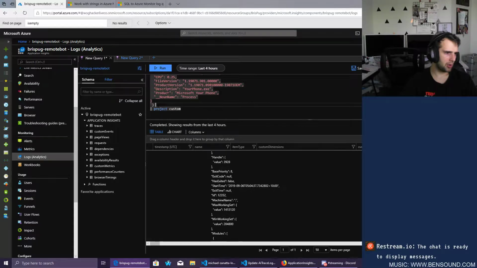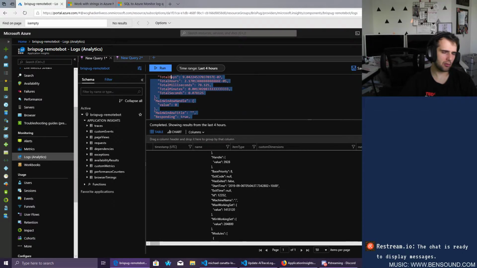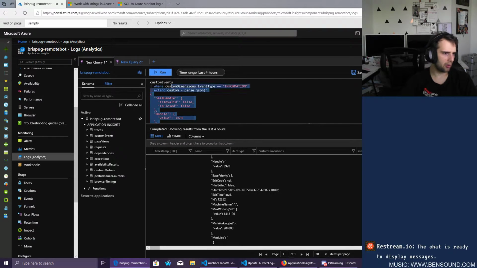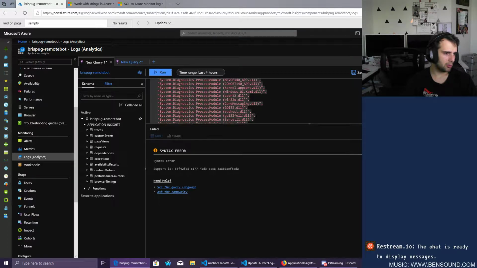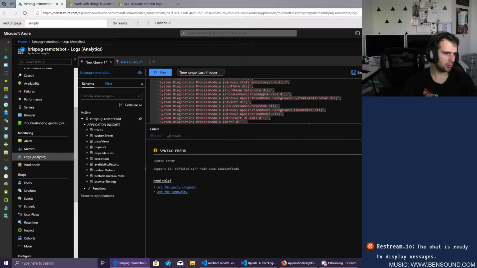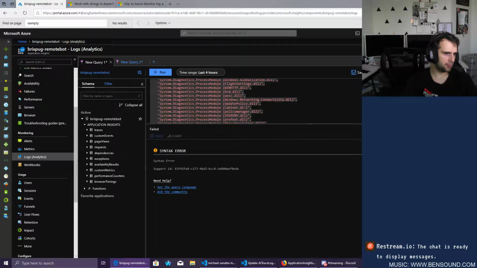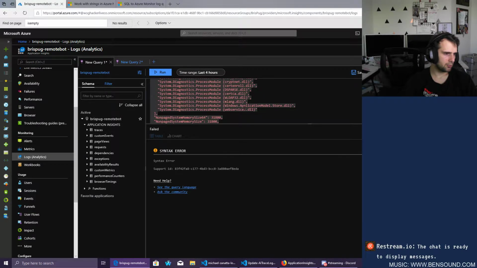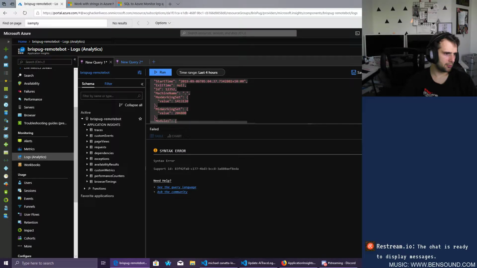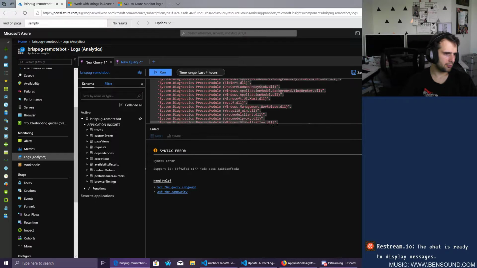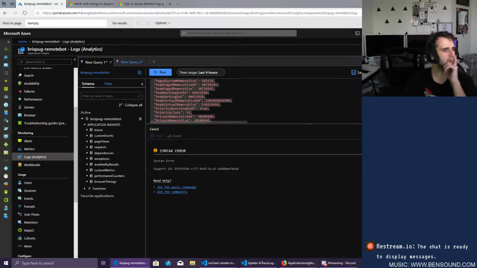So what I'm doing in here is I'm actually trying to manually serialize and see if this works. It doesn't run. This is something now that's causing it to fail.